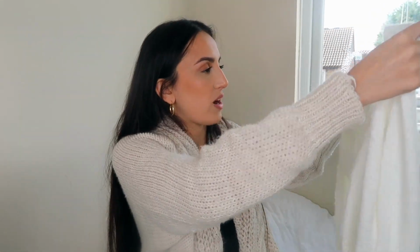But yeah, 100% this isn't a cropped fit. I mean, you could say it was cropped, but it's not cropped as some cardigans are, you know. It would probably just sit just above your waistline, so just above your jeans, rather than showing a lot of skin. And last but not least, I got this kind of stone cardigan.